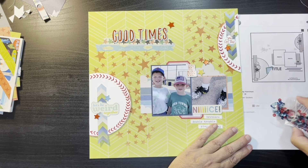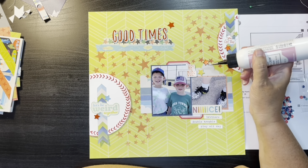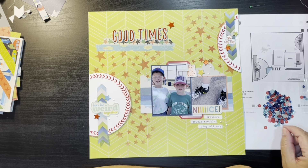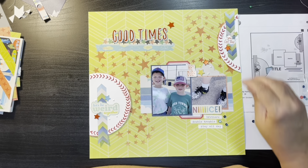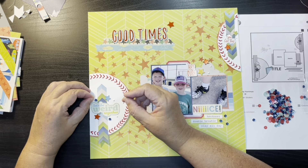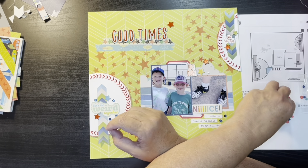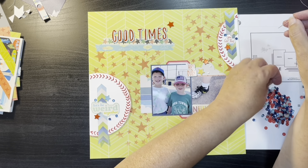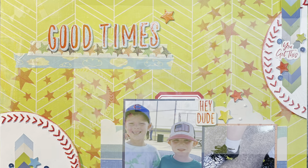Now the last thing that I'm going to do is grab out my sequins — these are from Spiegel Mom Scrap — and I am going to sprinkle those around. What's funny is after I was all done and had done my close-up video, the glue dots I put above the shoes — I forgot to put the sequins down. So after this is all over I realized I'm missing those, so I do go back and put those on there. I also find a lime heart that I'll put above their photo.